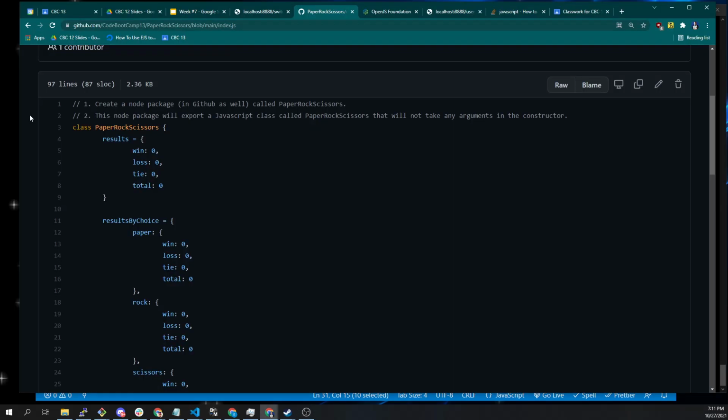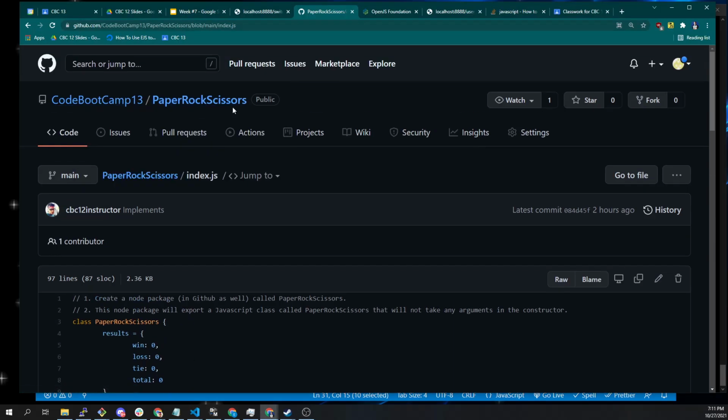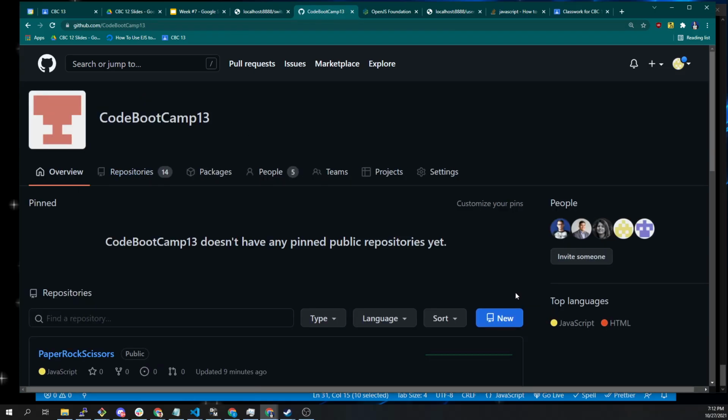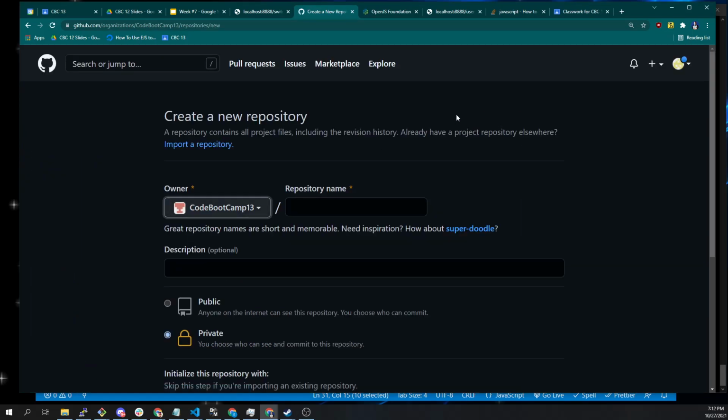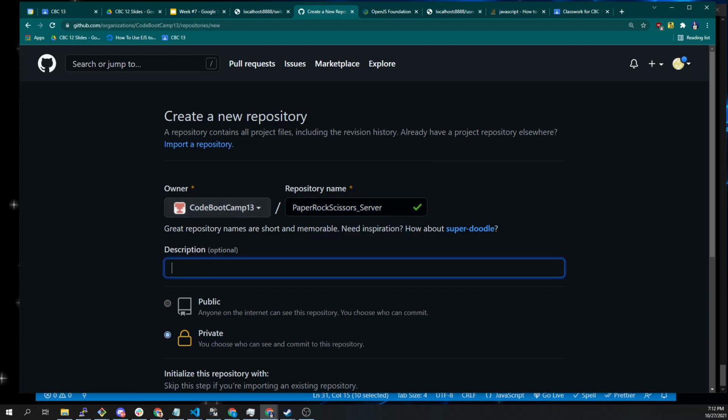So I'm gonna go to GitHub first, right? I want to do the paper, rock, scissors module. I'm gonna build a web interface for this. So generally, when you're working in an office environment, on a team, you'll have a class, like the paper, rock, scissors class, that will be its own repository. And then you know that you're going to build it as a web app. So what you'll often see is paper, rock, scissors, and then maybe web, or server. So it'll be two separate repositories, but named in such a way to let you know that, hey, this is the server that uses this other class.